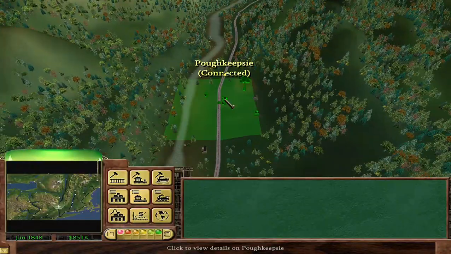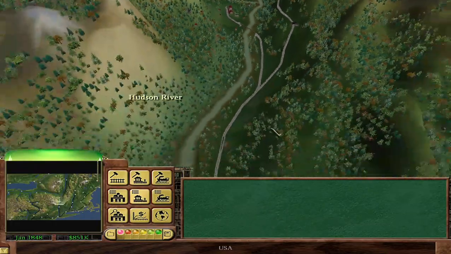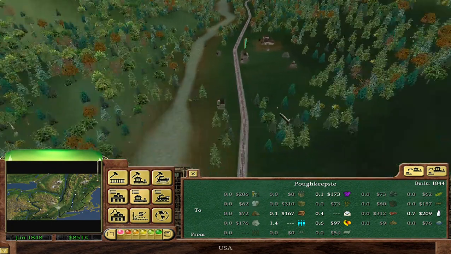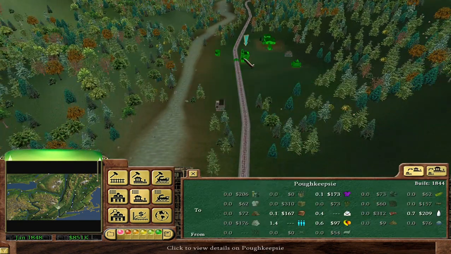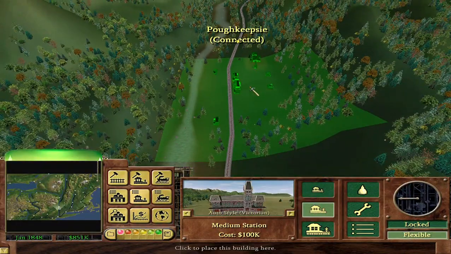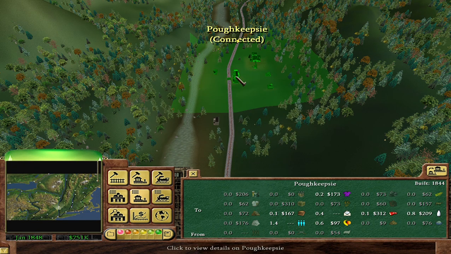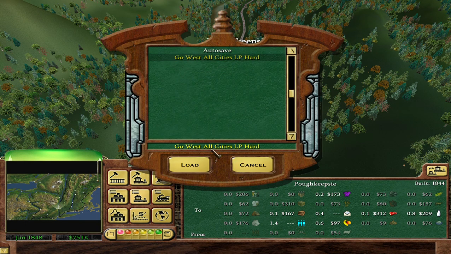I just realised that if you take a train from Poughkeepsie to Albany, there's actually no maintenance facility. And I've also just noticed that Poughkeepsie only has a small station. Admittedly, that lumber mill only spawned 2 years ago. If I make it a medium, will that cover the whole town? It will. Should do, anyway. Or it would do if I built the station properly. I'm actually gonna... I could reload the save and just... yeah, I think I'll just reload the save.